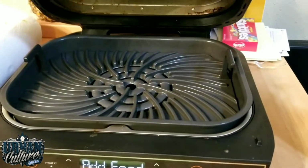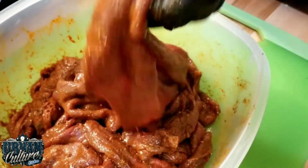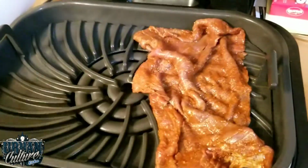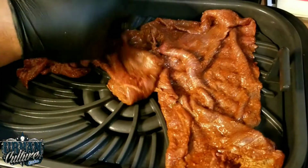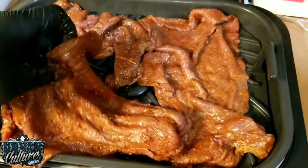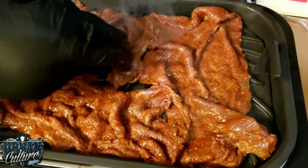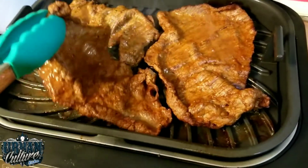All right, so it's ready to add the food. Get ready to add the Carne Asada on there. We're not gonna crowd it up, just put it in. Good. Crispy. Like I said, don't overcrowd it. We're only going to put a few in here. Spread it out so you can get an even cook. Close it down, guys.